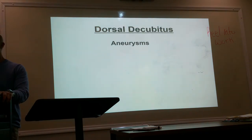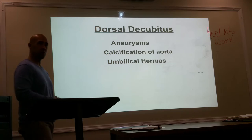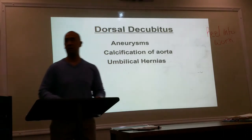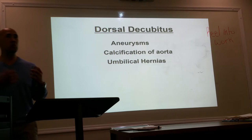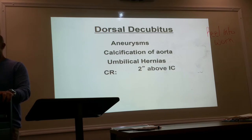So dorsal decubitus, again, is used to rule out abdominal aorta aneurysms, calcification of the aorta, umbilical hernias. You guys know what an umbilical hernia is? That's where your bowels protrude through your umbilical area of your abdomen. So it breaks through the peritoneal cavity, peritoneum.